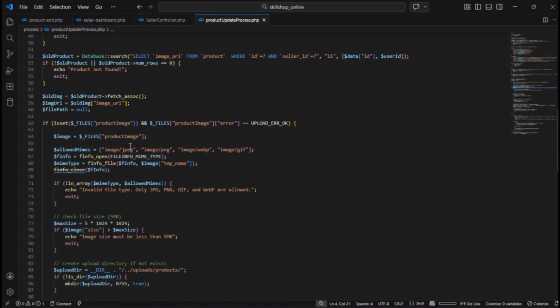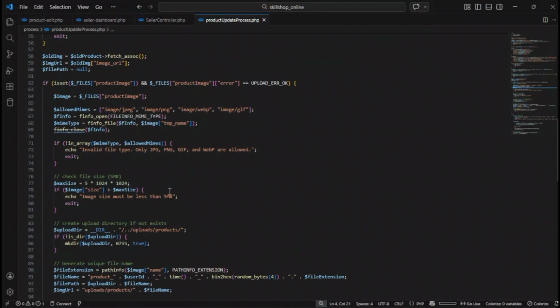I have validated that it should be a JPG, PNG, WebP or GIF file. This line checks the actual file content type, not the extension, and if it doesn't match, it stops immediately. This prevents malicious file uploads.